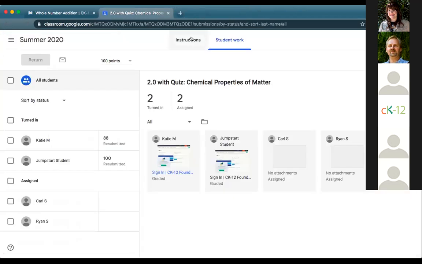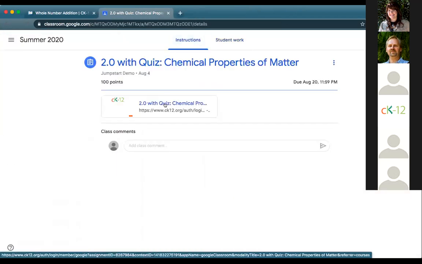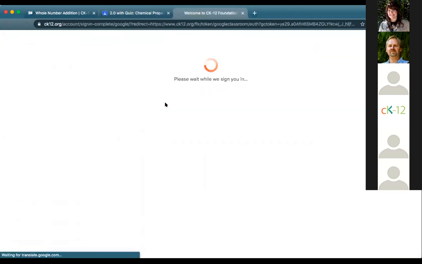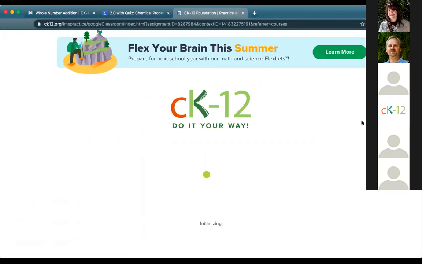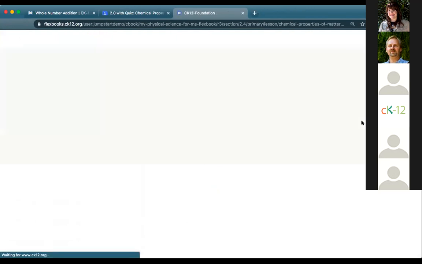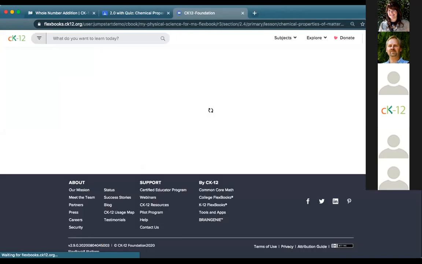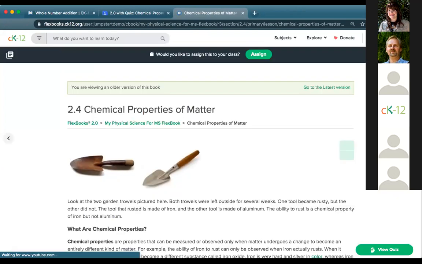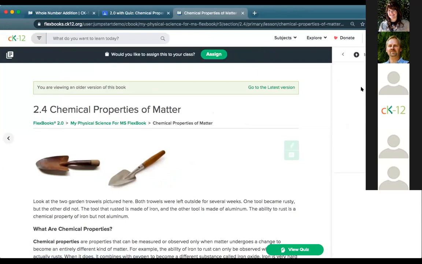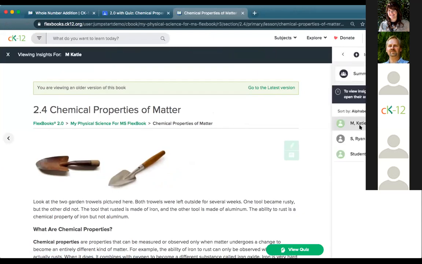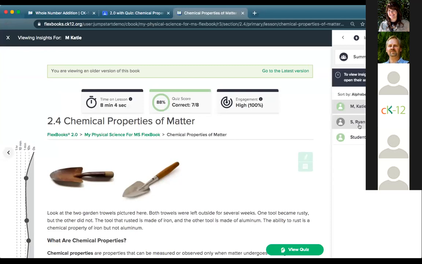For insights, you'd click on instructions and click on the same link the students would click. Go ahead and open that up. And then once in that 2.0 lesson, these are available for 2.0 lessons. So that's where it is. You would then click on the toolbar in the top right. So that's that little grid in the top right here. And then on insights. And we're going to continue to launch more and more insights. So keep an eye out for our newest one right now, which is engagement, and you'll see more as we continue to launch those pieces.